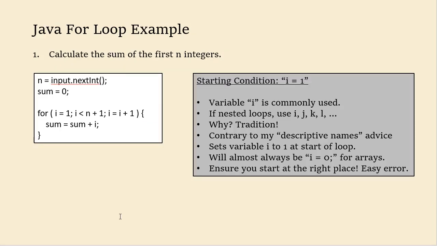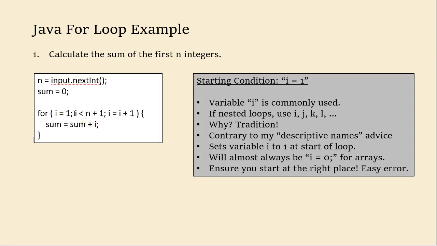Okay, so for example, here's a for loop. Let's calculate the sum of the first n integers. Yes, this is legitimate Java programming. n equals next input, so next integer input, nextInt. That's using the scanner that we talked about in the previous set of lectures. And we initialize sum equal to 0, and then we're just going to add up all the numbers. The typical format: i equals 1; i less than n plus 1 is your stopping condition.